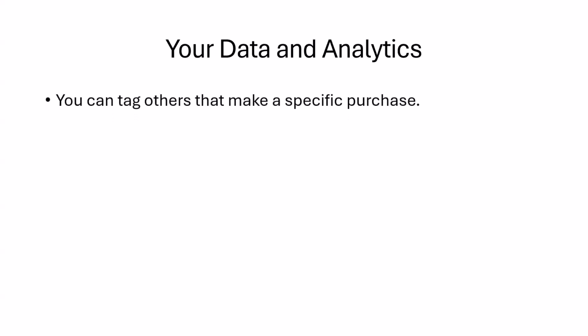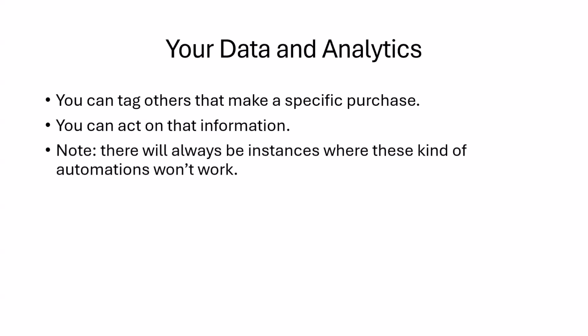Now, people that make a specific purchase might seem a little tricky. So how do we do that? We want to be able to act on that information. I do want to say this when it comes to sales: sales are imperfect when you try to get data from an autoresponder, because you've got to get the person to interact with that email after a sale. That's an imperfect process, even if you collect the email after the sale.